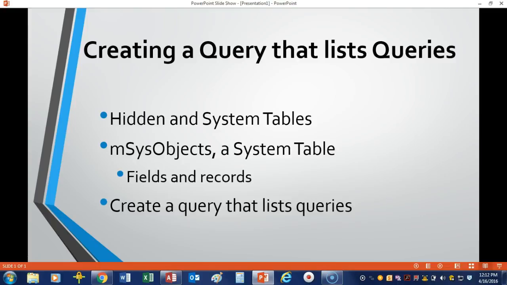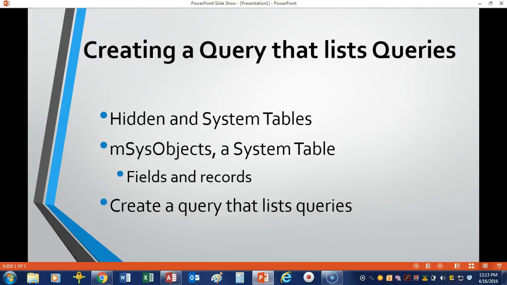The name field has the name of the objects, and the type field indicates which kind of object it is. We also talked about the fact that there are other records in that table, so if you want to get a list of a certain kind of object, you have to filter those particular records out so that you only get the list of those objects that you want. And in this case, we're talking about queries.